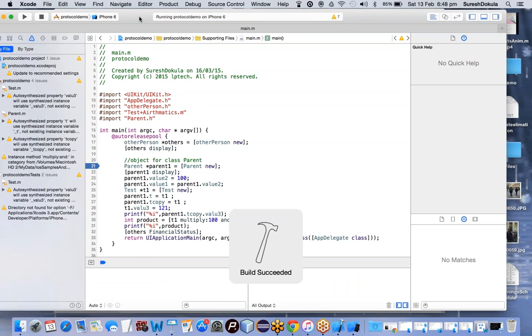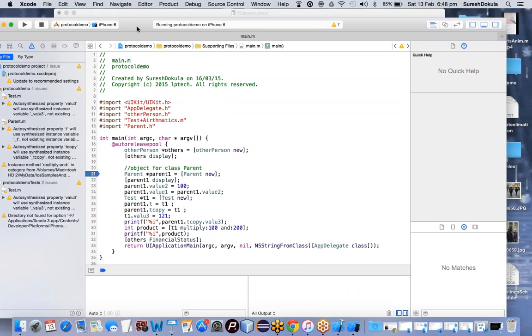Let's see how it works, whether it supports the copy or not. What else do we have to do?